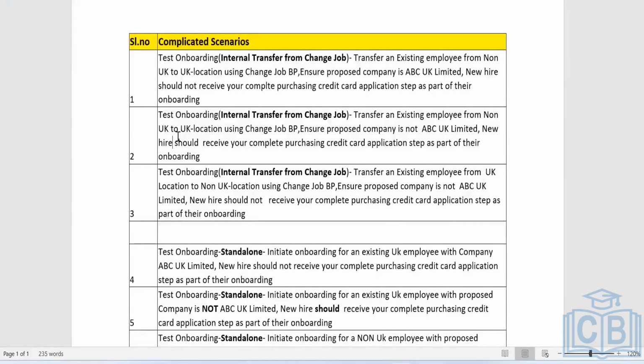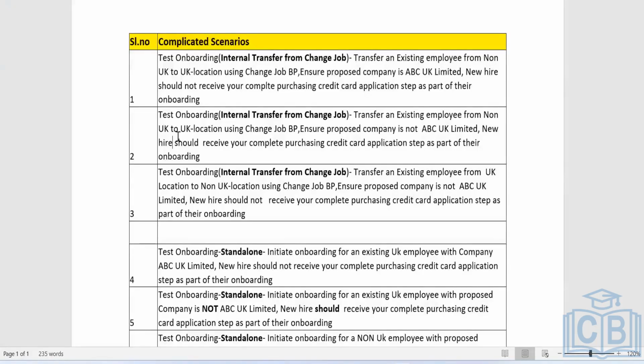One BP will trigger, depending on whether you are promoting or transferring. There, you will get international transfer, and it will ask for compensation. All those things, you can give a few details. If it is not executing, you can give a few more things and execute it. Once it is done, you will get some orange alerts also, but still you can make it. You can fix all the alerts.